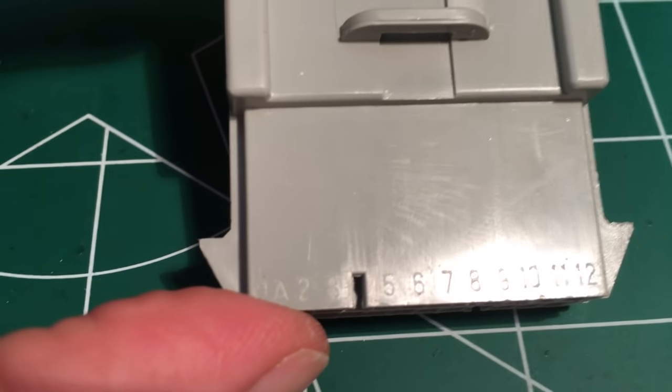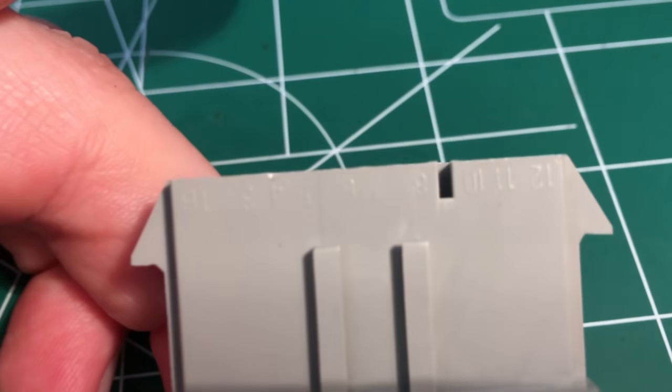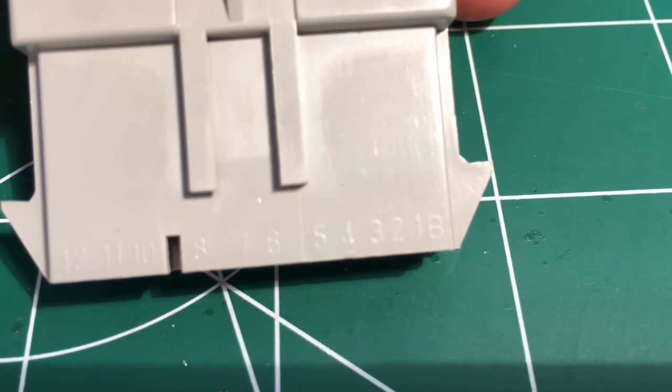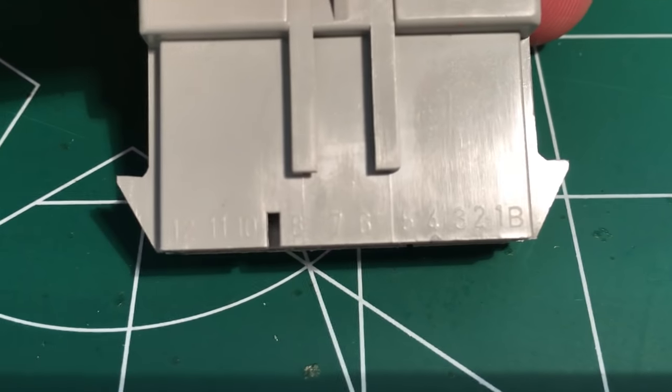This is the A side, as you can see by my thumb. It says 1A all the way up to 12 to the right. And then if you flip the sucker over, you've got 1B right to the far right. It starts at 1B and it goes to the left to 12. So make sure you get your A side and your B side correctly.